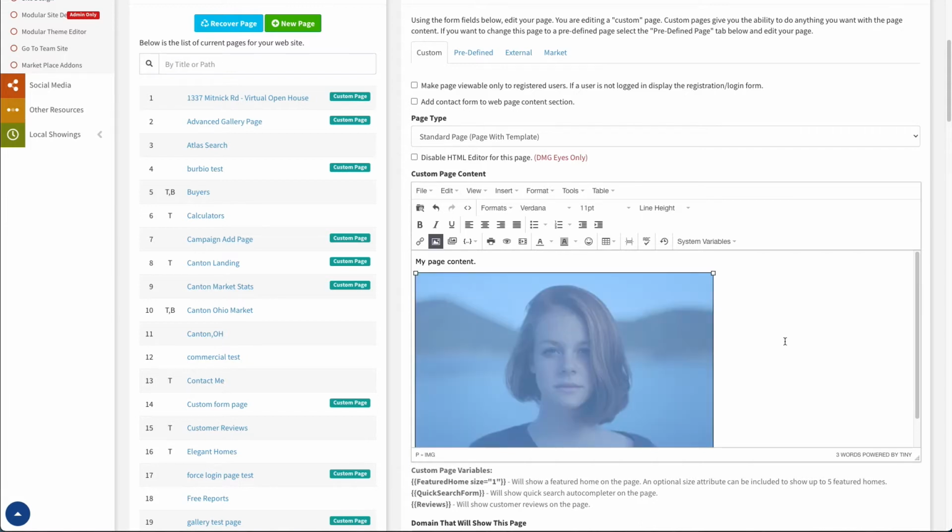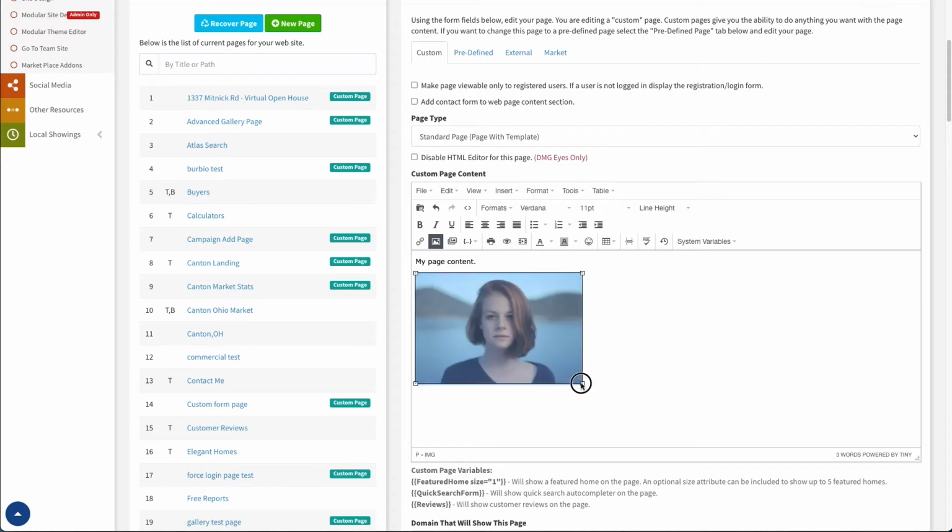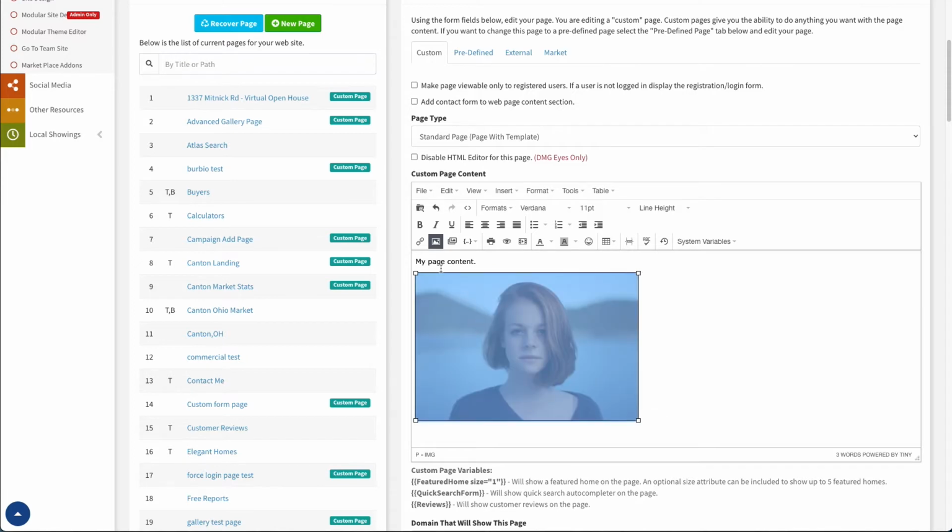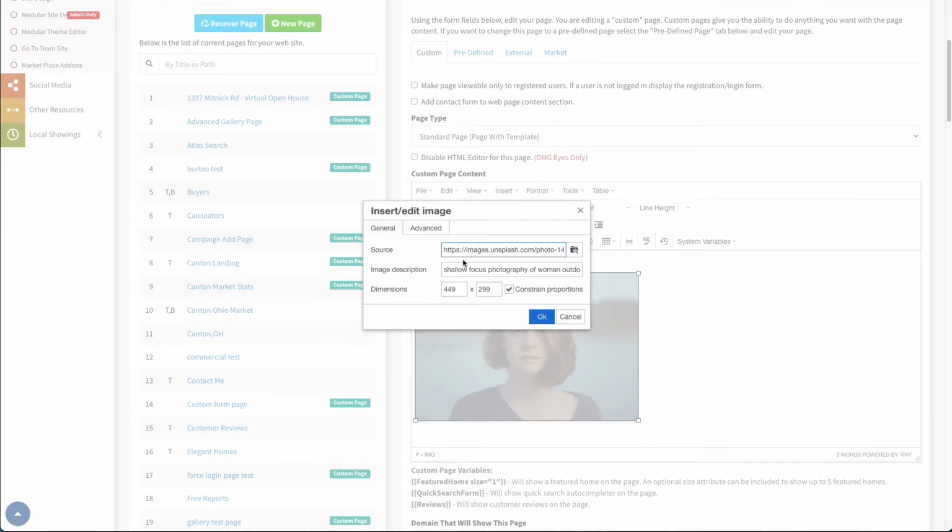Once it's in my design, I can select it, I can resize it just like any conventionally inserted image. I can also click on my image button up here if I want to change some properties about this image. By default, it's going to lay out my image description, my size based on what I dragged it to, and my image source, which is where that image is coming from, where we pulled it from to place it here. So all that's set for me automatically.